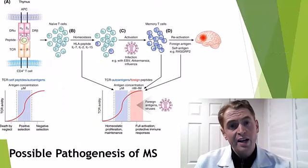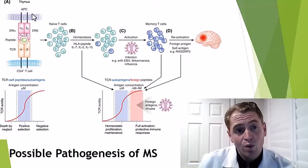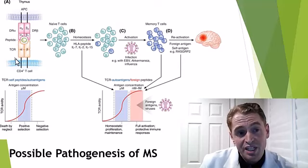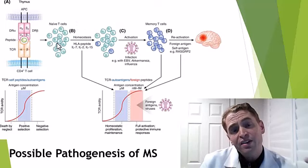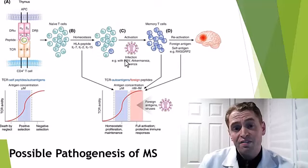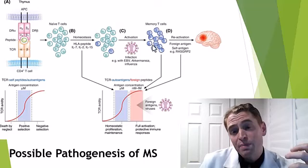In reality, the pathogenesis may be influenced by other factors as well. In the thymus where T cells are maturing, antigen-presenting cells such as B cells or macrophages present peptides via MHC2 containing HLA-DRB1, activating helper T cells. There are also regulatory T cells and other aspects of the immune system keeping things in check. But if you add another provoking factor — such as Epstein-Barr virus infection, which seems to interfere with immune system regulation — you may get activated memory T cells that cross the blood-brain barrier, causing inflammation and the symptoms of MS.